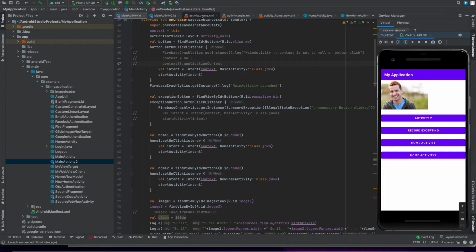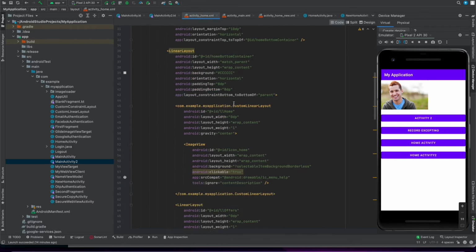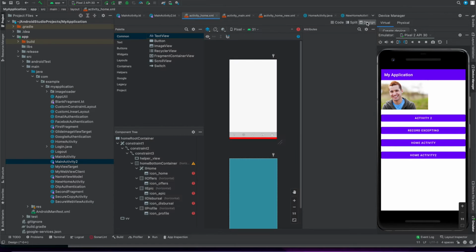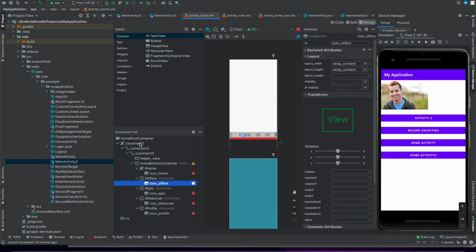Now let's see the layout and the hierarchy. Here we can see there is a lot of nested tree. This is the parent, then child, so lots of nesting.